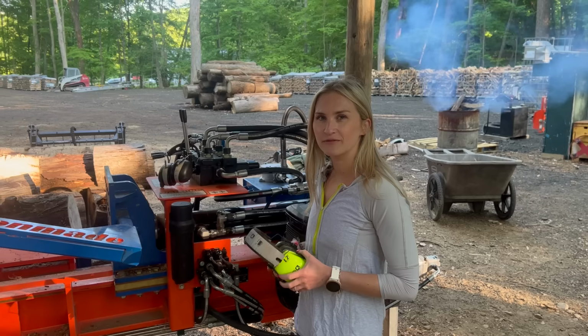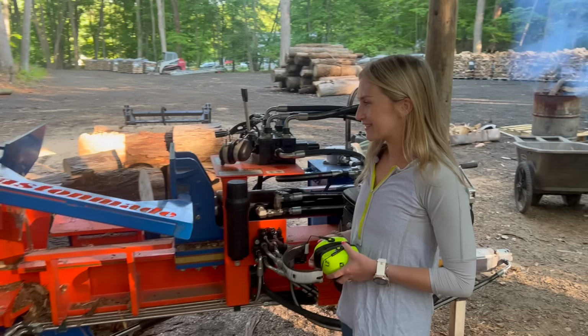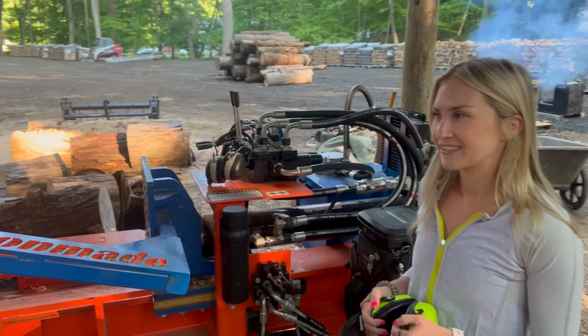What are you looking at over here? You keep looking over this way. I'm just staring and admiring it. Admiring the big conveyor and everything, huh? Yeah. It's bigger than the other one. Bigger is better, right?